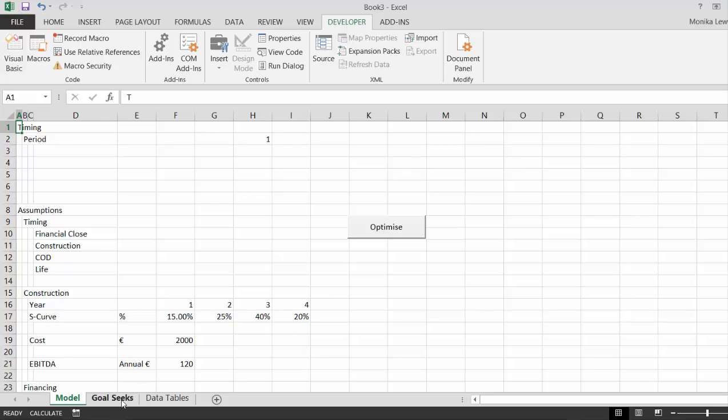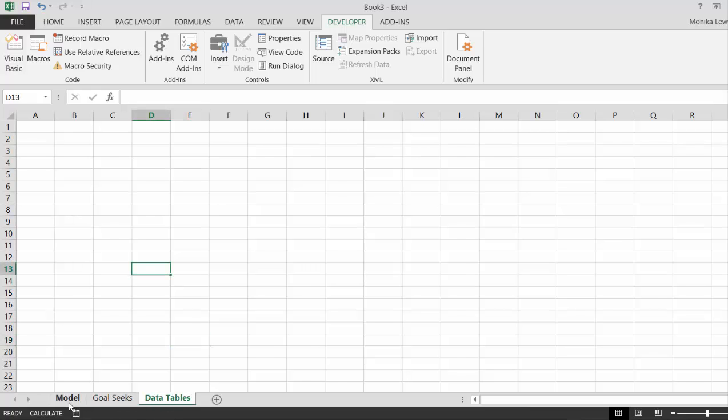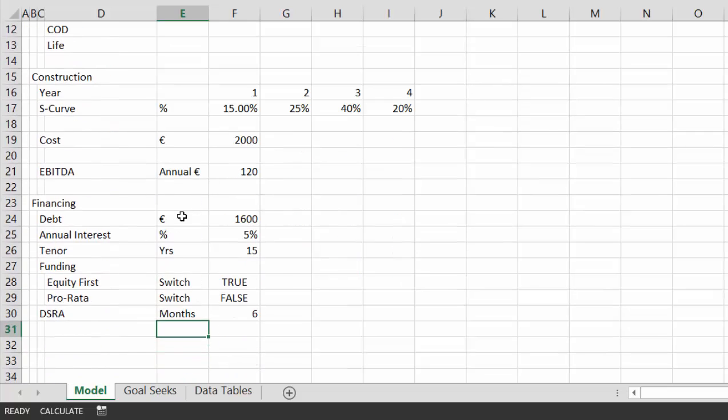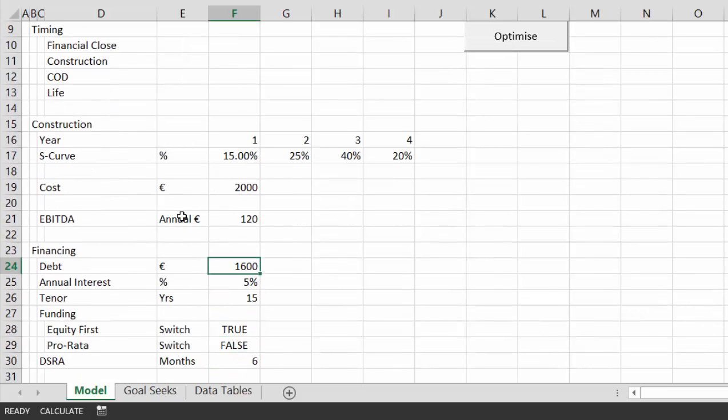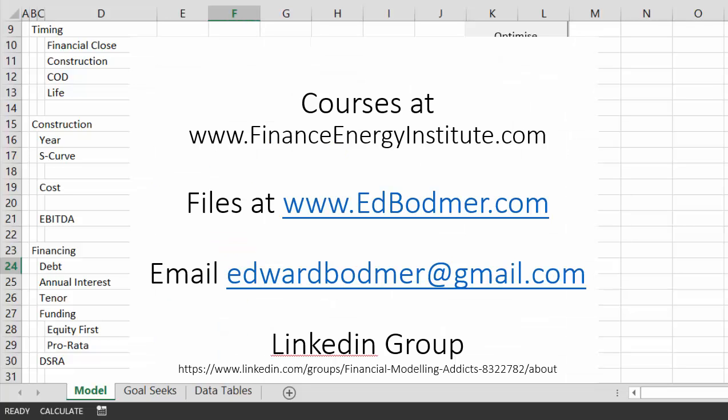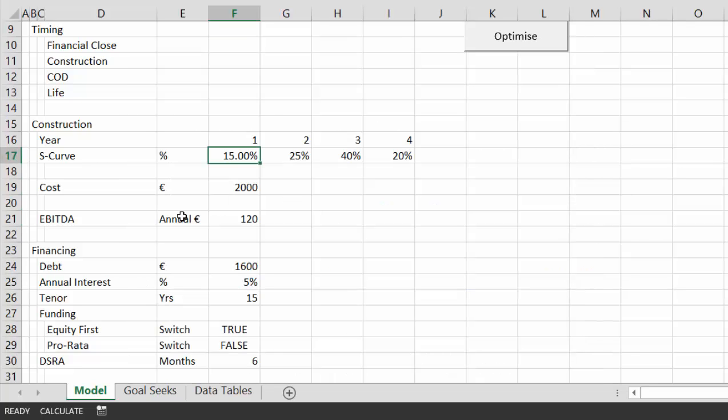Now when we do that, the problem is, of course, that it ruins the goal seeks and ruins the data tables. So we're going to show you how you can create separate macros to make a goal seek and a data table to fix that. Here's the general thing that we'll do. We'll make a data table, maybe we want to just change this from 1,600 to 1,700 to 1,500 and just figure out what the IRR is. And then when we make a goal seek, we'll maybe want to put some kind of debt to capital percent and back into this with a debt to capital percent. Okay?